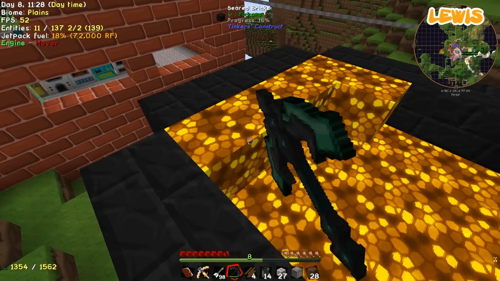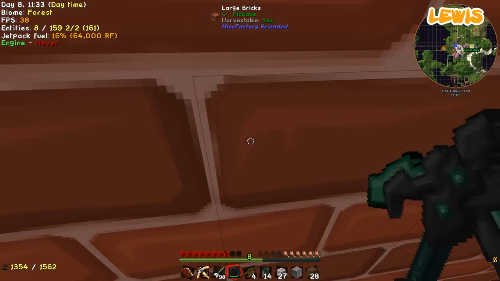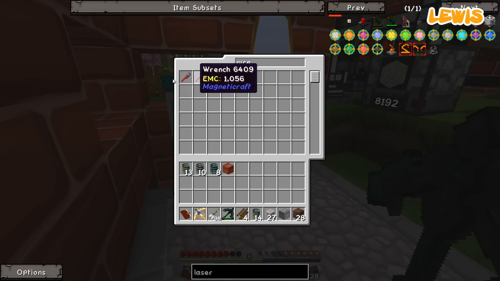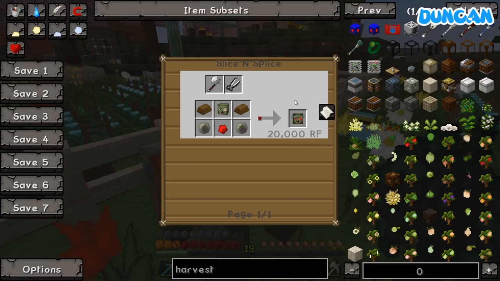Looks like the smeltery is full of glowstone, even though there isn't any glowstone in there, which is weird. It's weird. Creepy. It's not creepy, but it's weird. I almost said it was creepy, but it definitely isn't creepy. There's a wrench in here, a magnetic craft one. Will that do? Yeah, I'm sure. A zombie head, some silicon, some solarium.